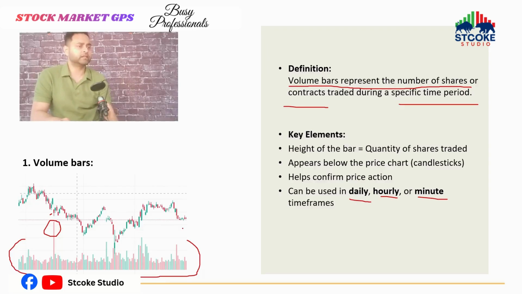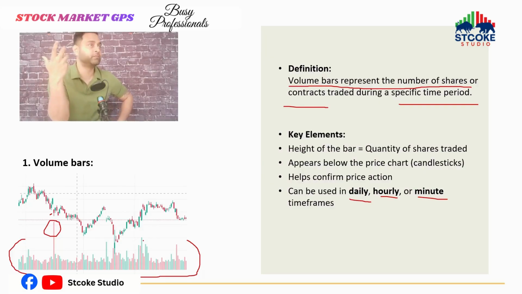Another important thing that we need to remember when we are learning volume bars is the color of the volume bar. Now, if the color is red, it does not mean that a lot of selling has happened here. Or when the color is green, it does not mean that additional buying has happened here, because you understand that for every trade to go through, there has to be a buyer and there has to be a seller, right? So it is not that more buying has happened or more selling has happened.